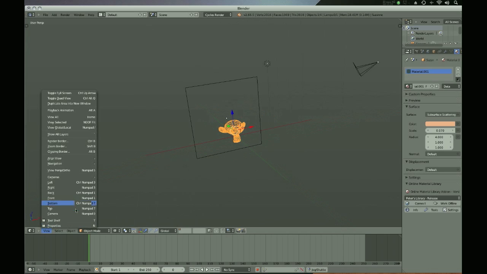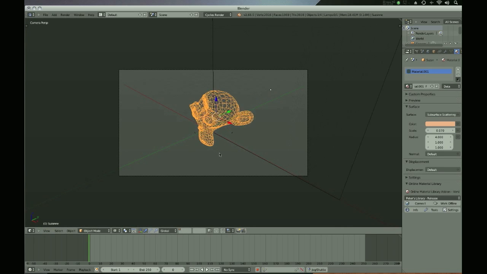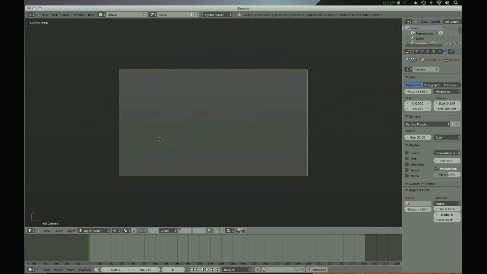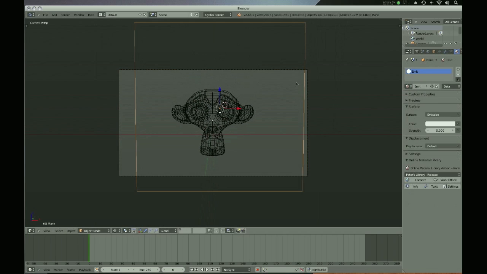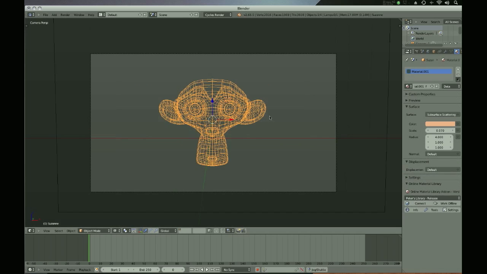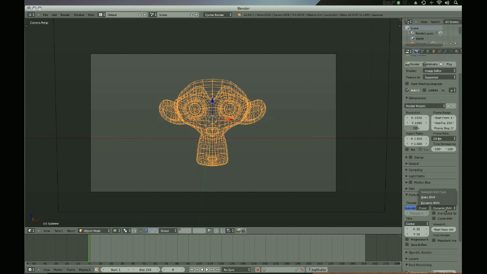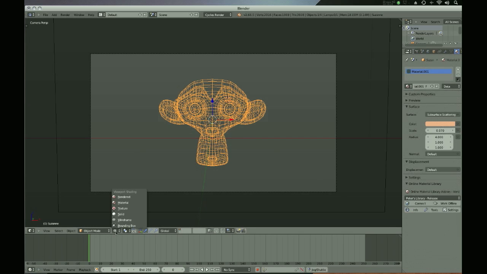Okay, so let's position our camera now. Shift-F to fly. So yeah, we're going to remove rotation on the camera, and rotate it up so we can see. And let's make this plane a little bigger. Okay, so now if we go to preview render, actually just let me put this on static BVH, so it won't take as long to render.